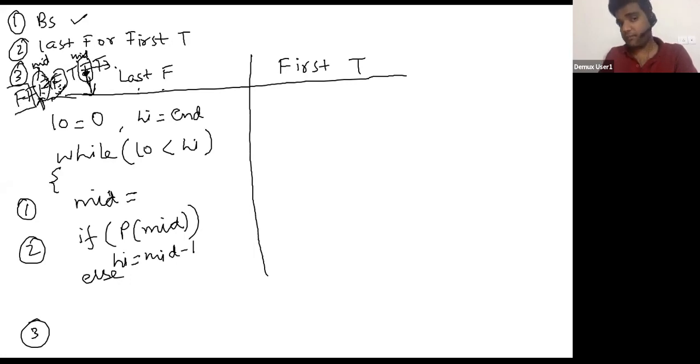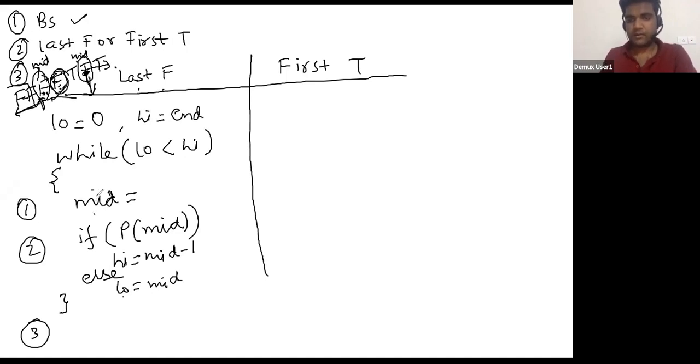But I cannot skip this, because this might potentially be the last F that I want. So my safest bet is to keep this element in the search space, but I can skip everything to the left of it. So I can say low is mid, right? Is this decision making clear to everyone? Two very simple cases.